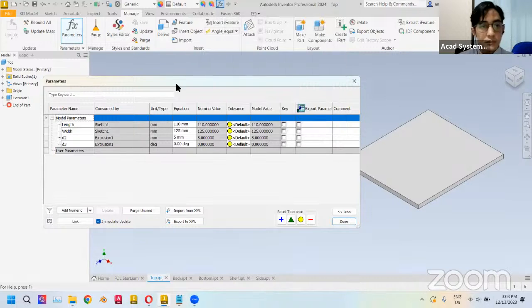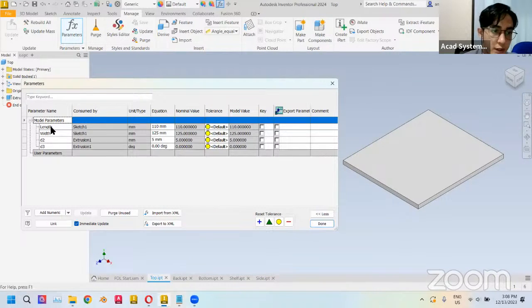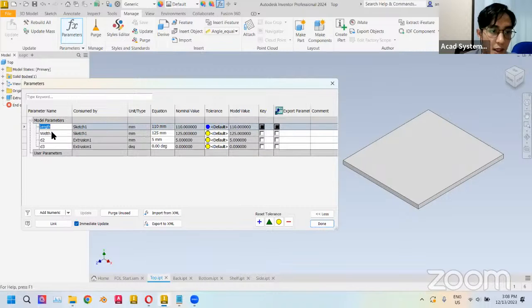For each part, I already named the information that I want to extract into my assembly. I have length and width, originally named D0 and D1. I also have the equation which stands for the dimension of my model or my part.